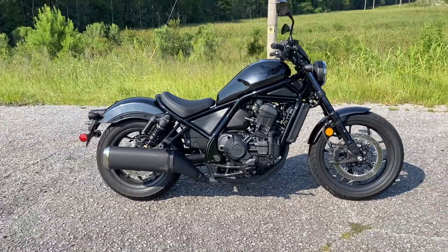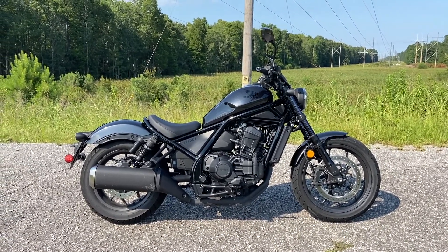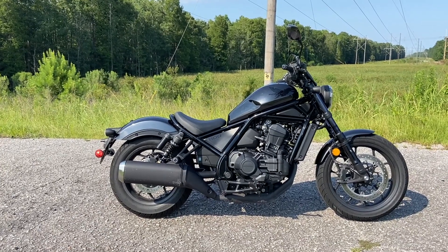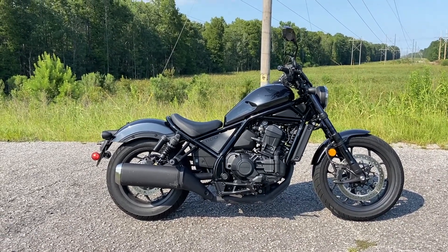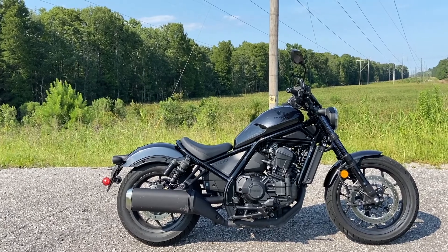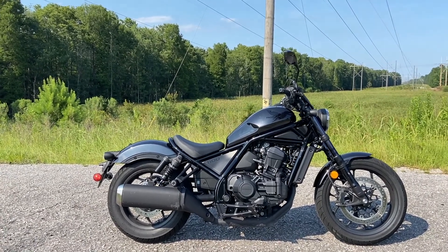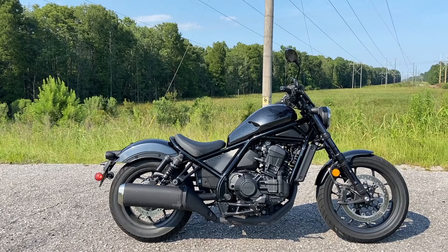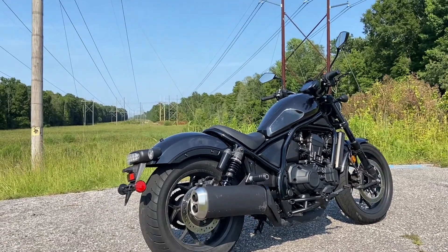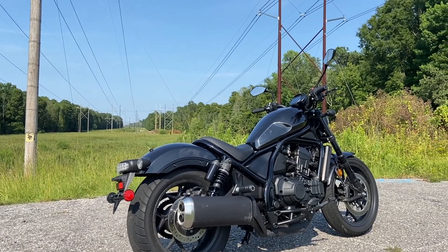In case you guys don't know what that DCT I listed off was — bear with me when I say this — this bike sitting in front of us today is the first fully automatic motorcycle of this power range that I've ever been on. When I say fully automatic, I mean you press a single button up on the right handlebar that puts you in drive and the rest is up to you on the throttle. No clutch up top left, no left foot training necessary. For lack of a better term, you could say this is quite literally the most powerful scooter that you'll ever be on.